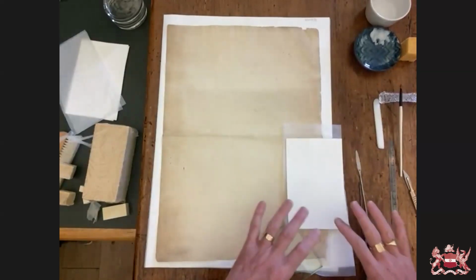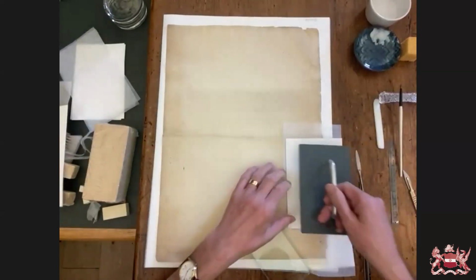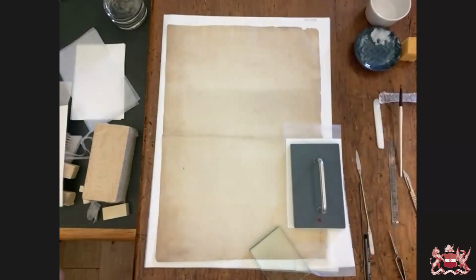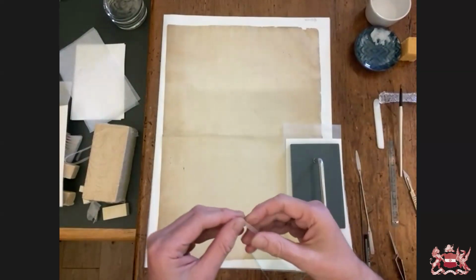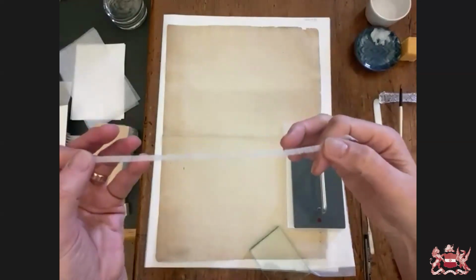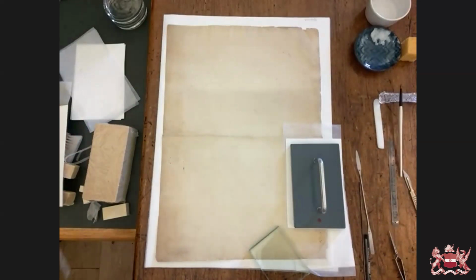There's not going to be time to finish this particular one, but once that has been completed and has been left to dry, we can then turn it over, and where there are areas missing, like at the top, this can be infilled, and where there are fine tears on the verso, they can be anchored down, and I'd use a piece of the Tengujo, and that's a very fine, very thin splint, and that will be enough to secure an area that's torn down, and will anchor it in place so that even with handling, it won't open up.